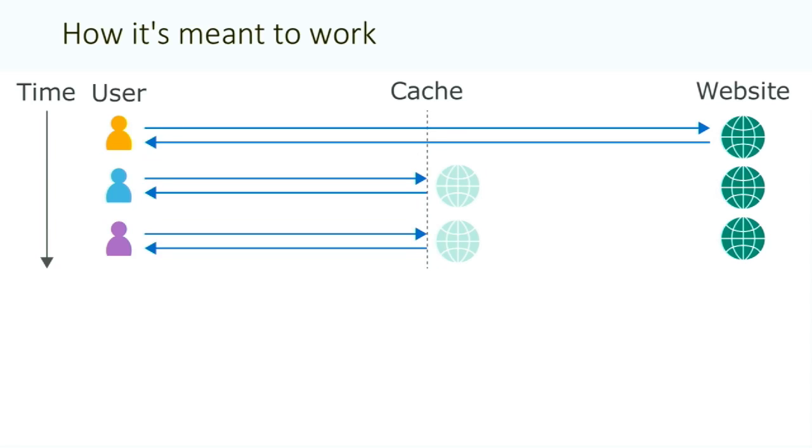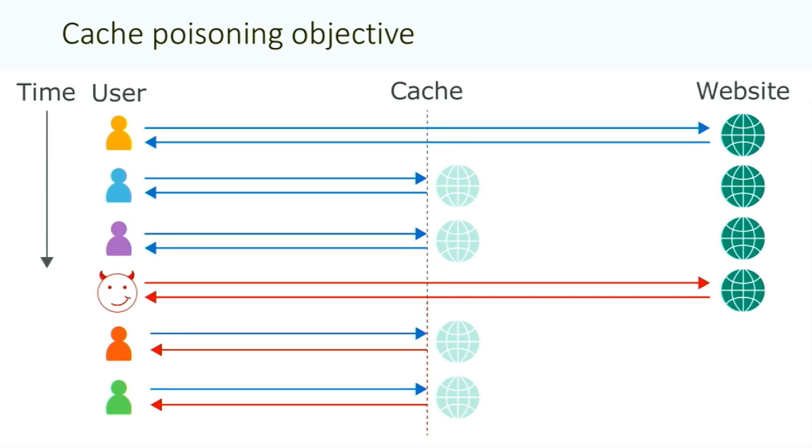Our objective with web cache poisoning is to send a request to the server that causes a harmful, malicious response to come back to me, and then we want the cache to save that and serve it up to other users. The first step to achieving this is to ask the question, how does the cache know that those first 3 users are all fetching the same resource?